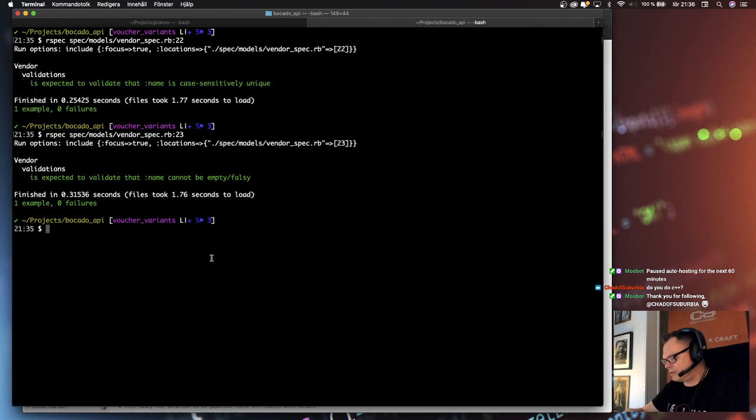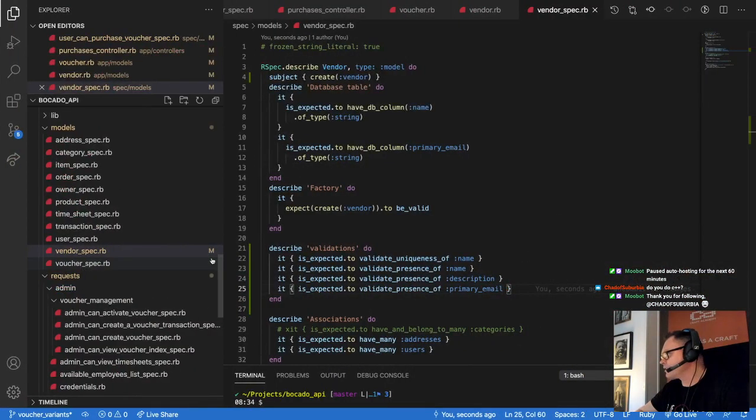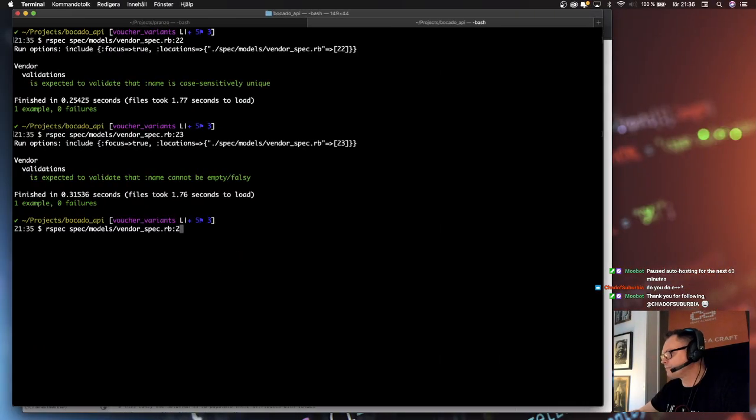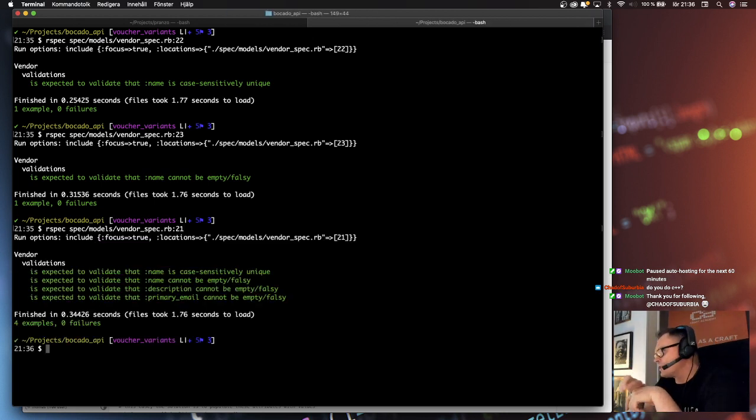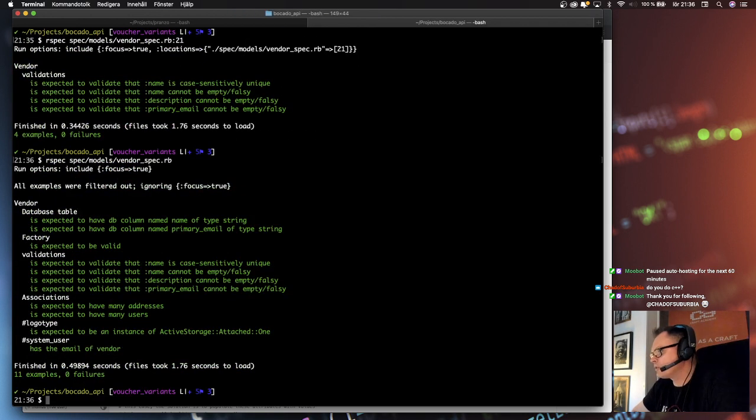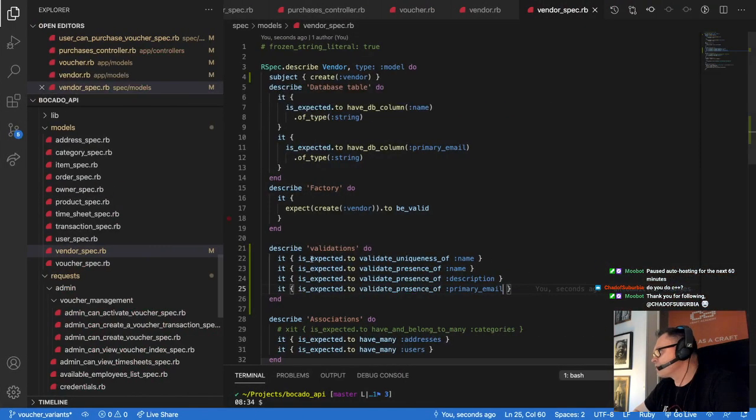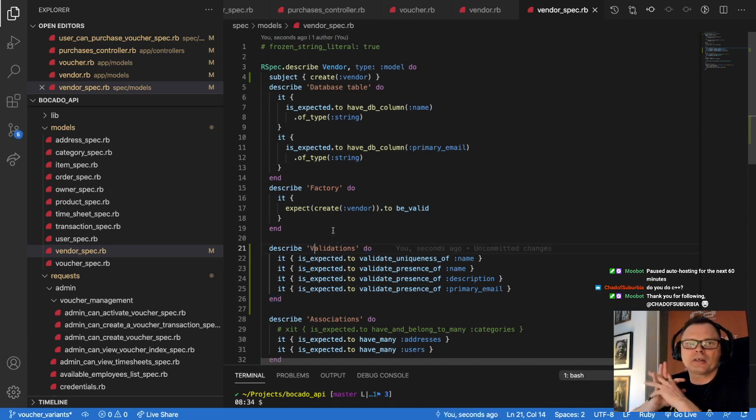Right, let's run the one, and we are good at one. Let's run the entire vendors spec. So we probably want to change the validate. And I sense a little bit of inconsistency in naming.